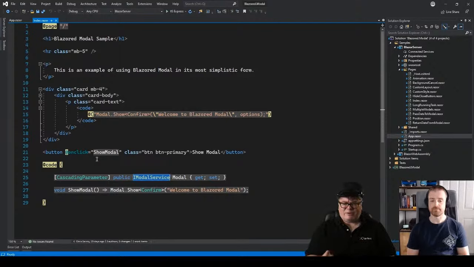So you really couldn't do that with dependency injection, I guess is what you're saying. Yeah, you could technically do it. You could inject a service that could have an event that you could subscribe to in each component. But then you're going to have to unsubscribe from that event in each component, and you're going to have to remember to do that. Otherwise, you're going to end up with a memory leak or something. Whereas if you've just got a value that's being cascaded down, and then there's just a method that updates that value, call StateHasChanged, that new value just gets cascaded down, and the whole parameter mechanism of Blazor just works.